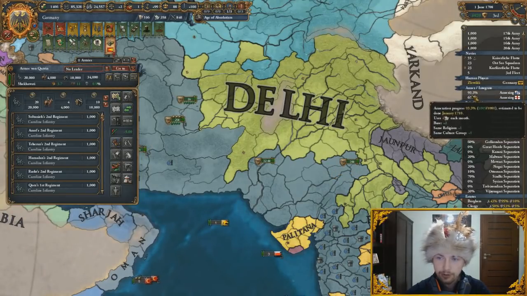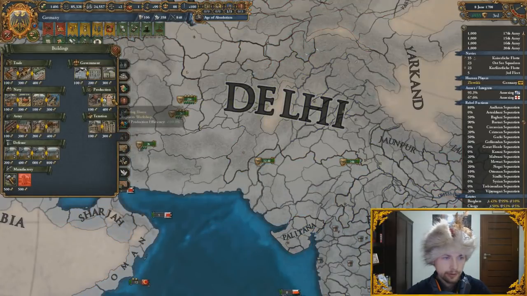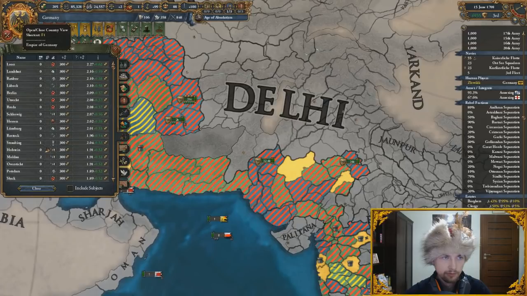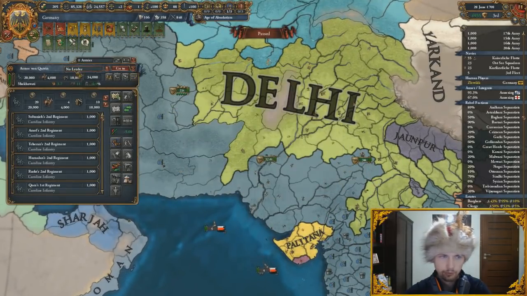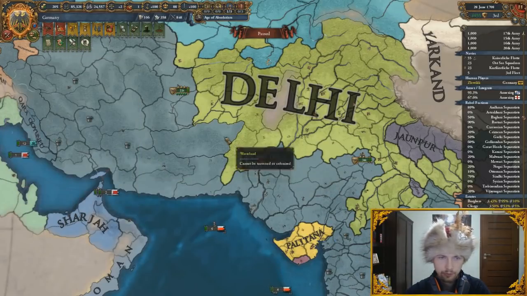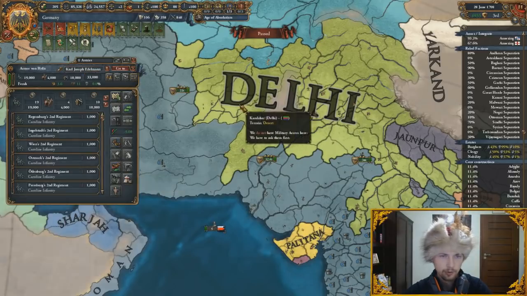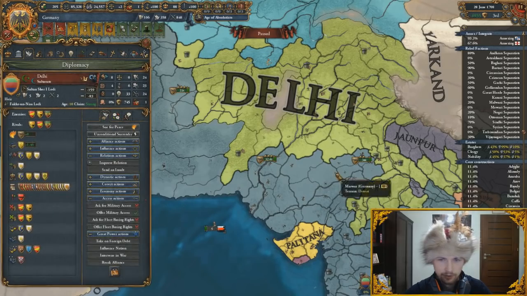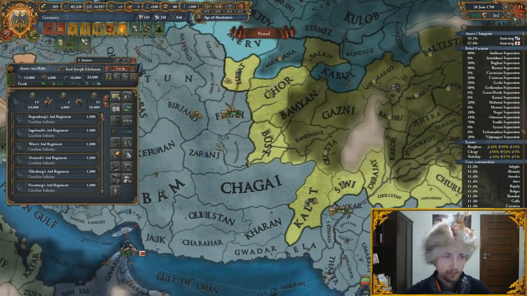December, January. Perfect. In the meantime, I'm building more counting houses. Let's check out our income now. It is 792. We rule. First general with 4 siege, second general with 4 siege, and the third one. Let's start the war against Delhi. Yeah, as I said, I've turned on the god mode, so I'll be conquering everything pretty fast right now.